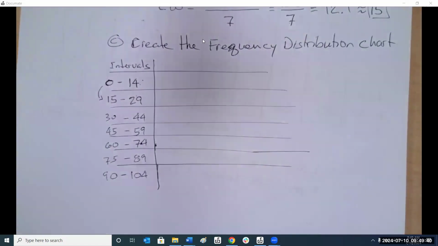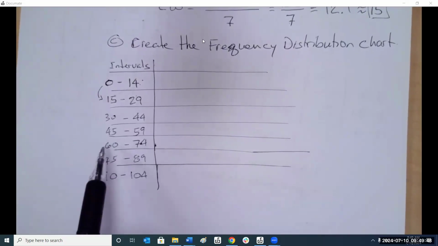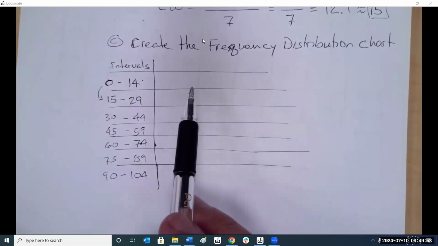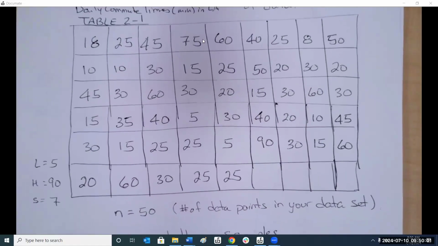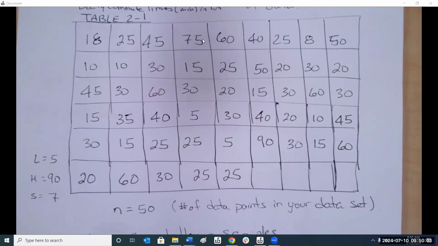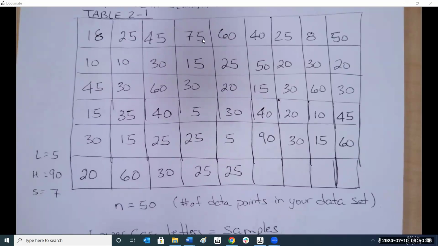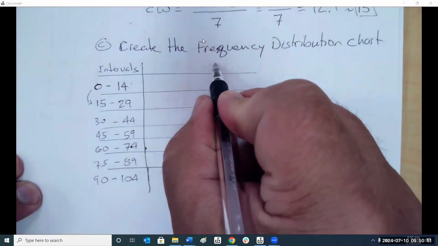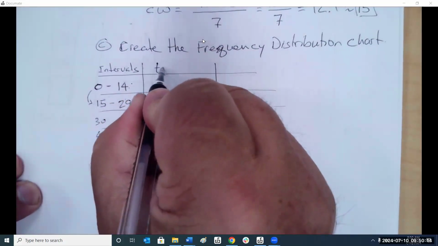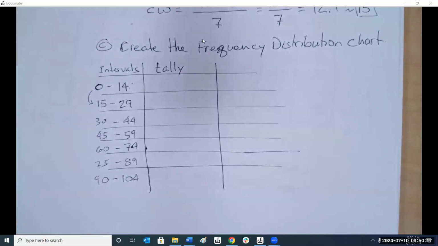Now, the reason I said don't try to follow along with that package so far is because we just jumped through a big step. It didn't tell you where this came from. Now, can you tell me how many frequencies we're going to have from our data set? How many numbers between 0 and 14? No, don't do that, because remember, this is only 50 numbers. So what we're going to do first is create something called a tally column.